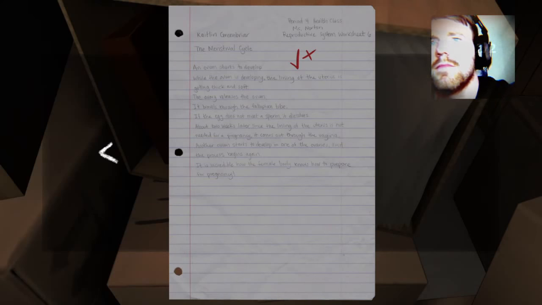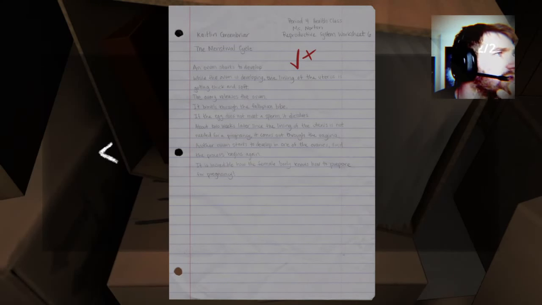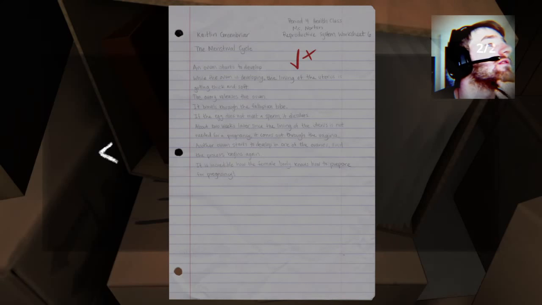Okay, so period 4 health class. An ovum starts to develop while the ovum is developing. So your one made a story to answer that, and this Caitlin spelled it out in scientific terms. If the egg does not meet a sperm, it dissolves about 2 weeks later since the lining of the uterus does not need pregnancy. Vagina! Vagina! It is incredible how the female body knows how to prepare for pregnancy.